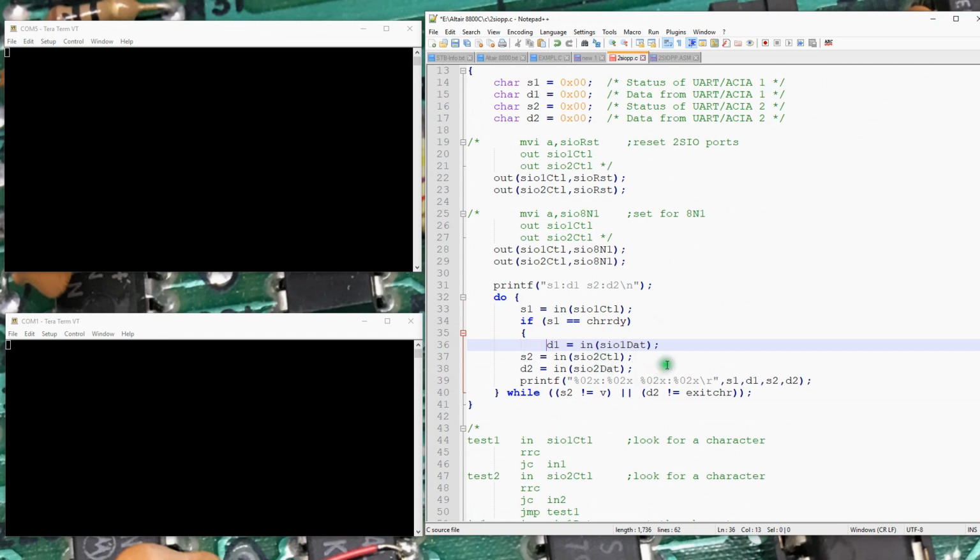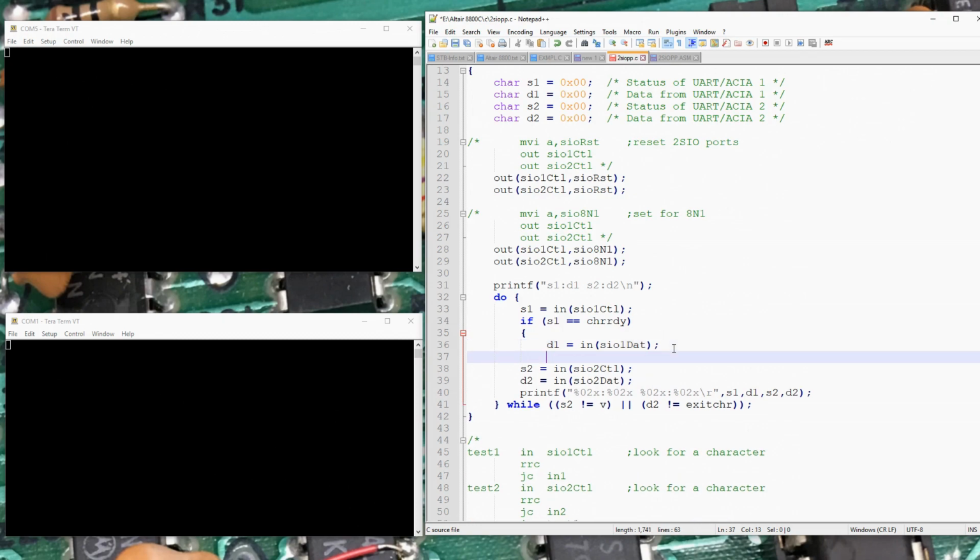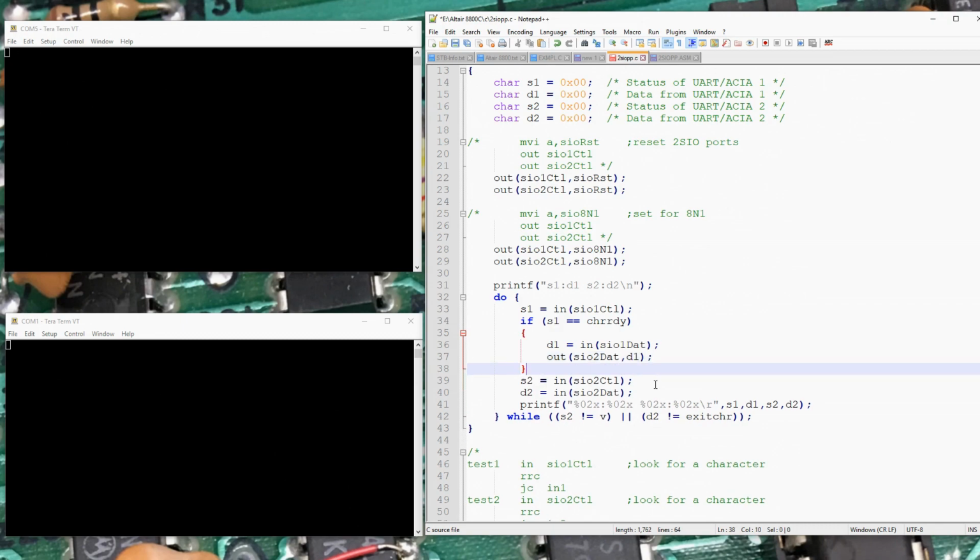We're going to read from D1, and then we're going to do an out to SIO2's data. The byte we read is the data, and we're going to convert this one the same way.